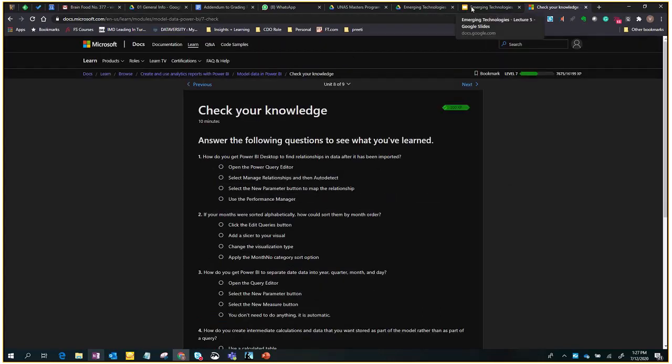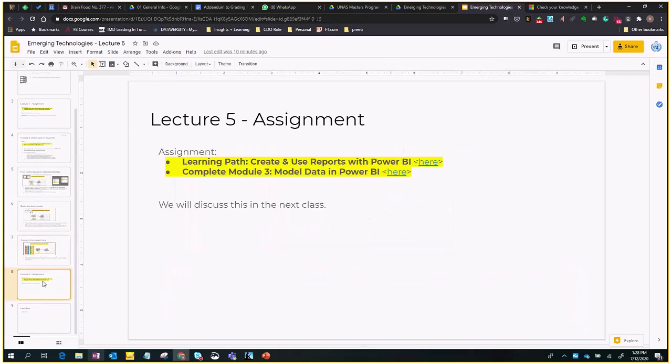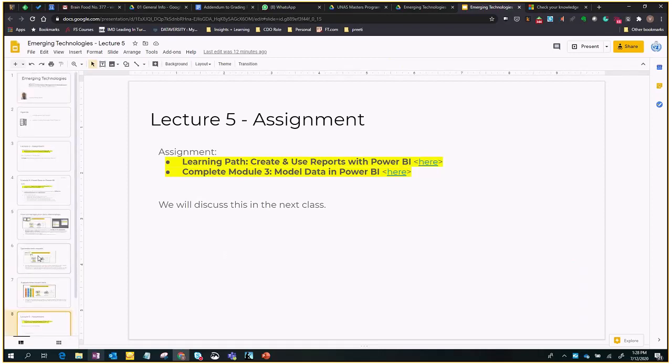You will get a sense of how to play around and how to model the data in Power BI. And again, for any questions, please post them in the Google Classroom, or send me a message on WhatsApp that you've posted a question in Google Classroom. Or you could also WhatsApp me the question itself. But I want other students to also learn from those questions. So if you post it on Google Classroom, that's the best because I can answer it there and it's for everybody to see and learn.